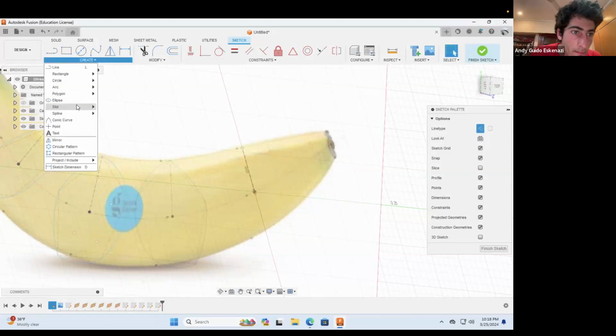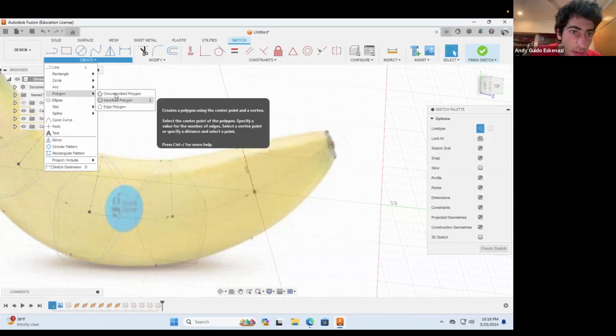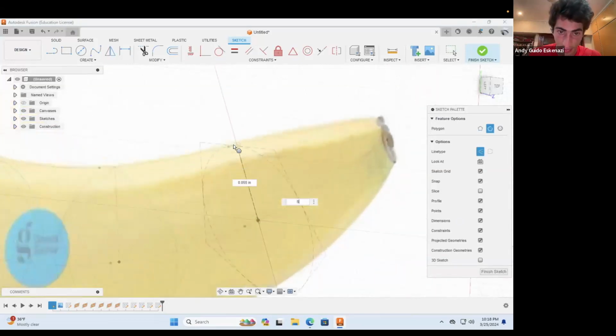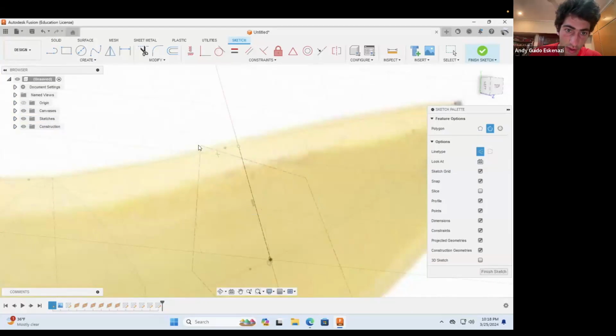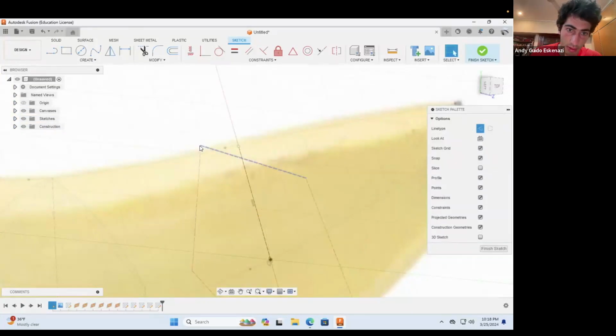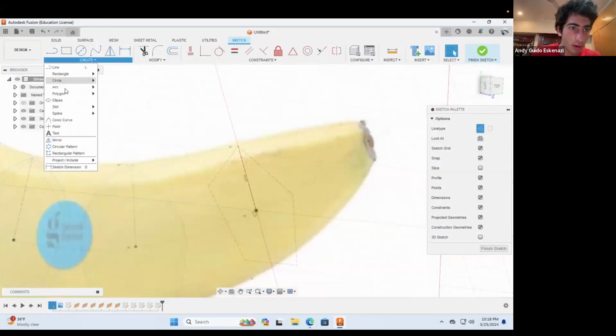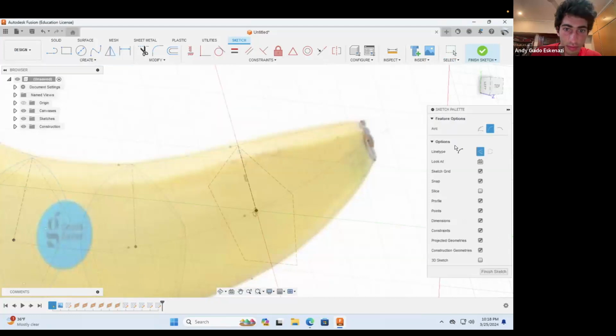Polygon. Circumscribe, very good. It doesn't matter anymore whether circumscribe or not, because once I put it in here, I'm just clicking on that point. There we go. Like this one right there, and then that one, and then I just constrain them to be coincident. So that's great. So now I can go back to Arch. We're close to being done, at least this stage.